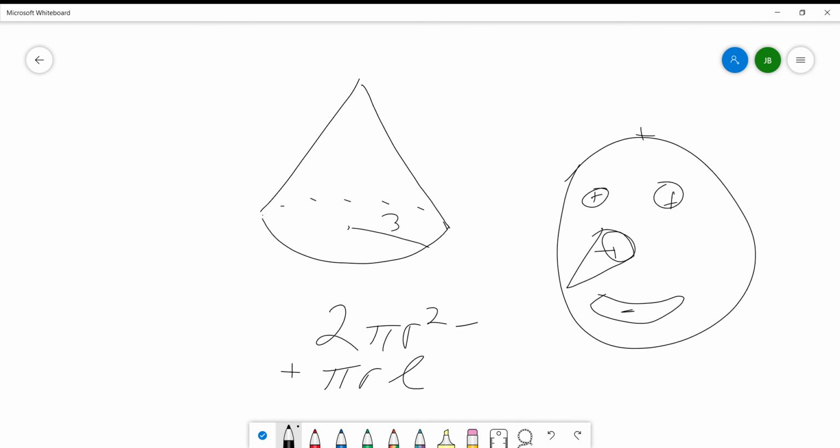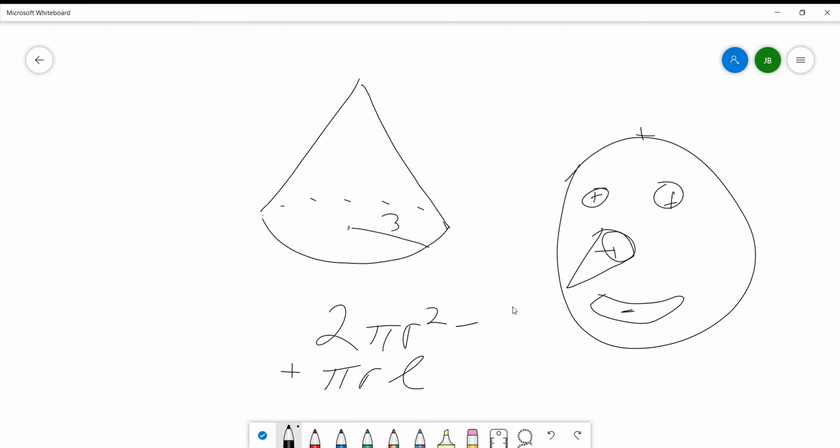Any way that you can think of how much space is being occupied in 3 dimensions, or just what's touching air, just the outside part, how much that is taking up. I guess it doesn't work if you're talking about a hollow cone, because then you'd be tempted to measure the inside and the outside. We're really just looking at the outside.